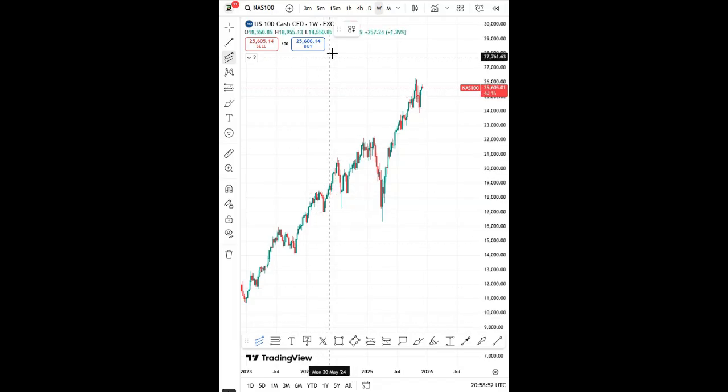Today, I want to share an educational topic with you that will help you identify long-term price direction and potential targets. This method is purely technical and has a high win rate. However, please note that to trade using this method, you must look for specific trading setups on lower time frames for your entries. We are demonstrating this on the Nasdaq index, but please remember, this is for educational purposes only and is not a buy or sell signal.